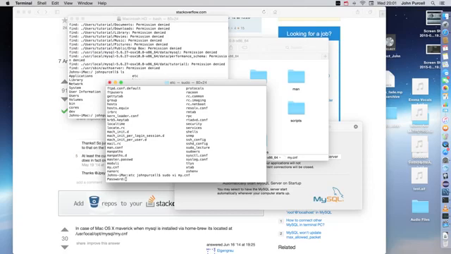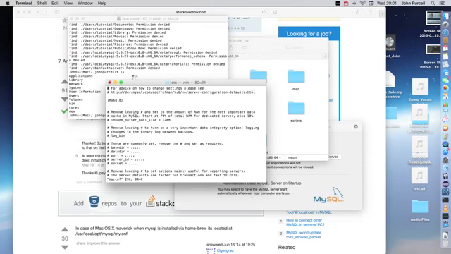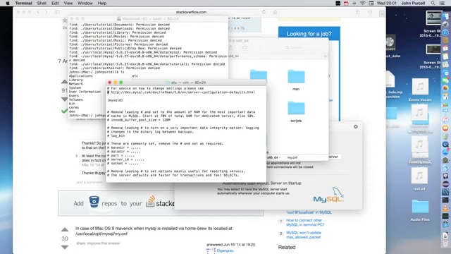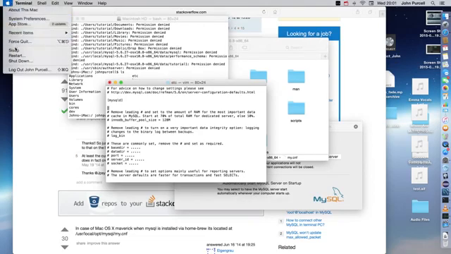I'm just using some Unix commands that I'm familiar with already, but you could edit this in any editor, as long as you make sure it's not read only. Otherwise, you're not going to be able to save it. Let's first check that there isn't already a default storage engine option in there, and there isn't here. So let's add it. In fact, let's stop the server first.